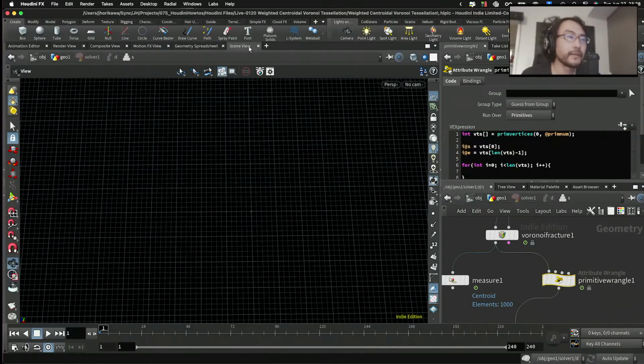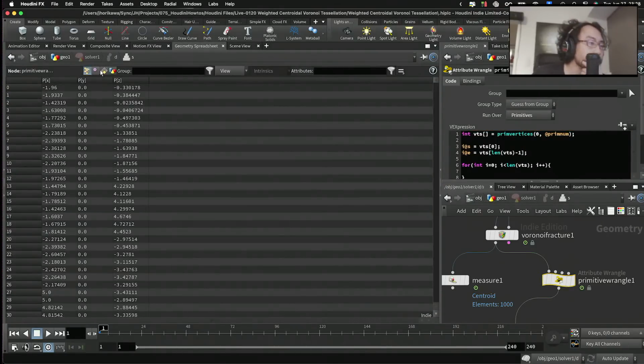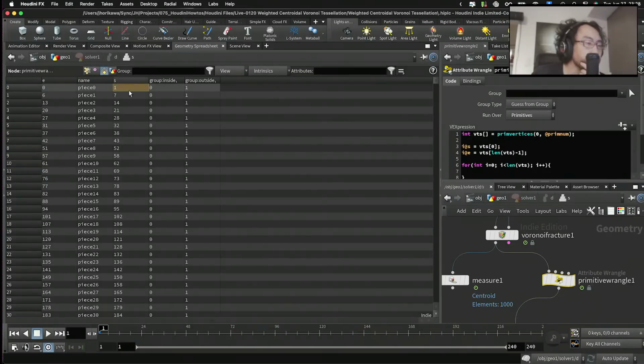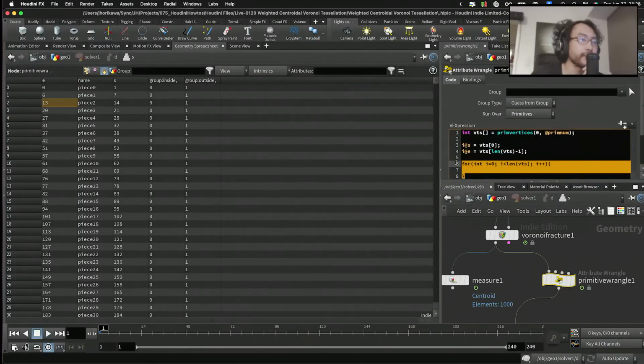Okay, let's check. So starting point and the end point are different. That means, yeah, I need to loop back into the first point inside this iteration.